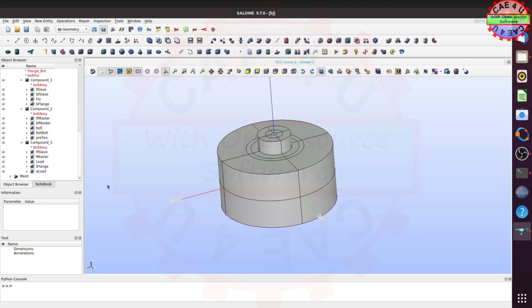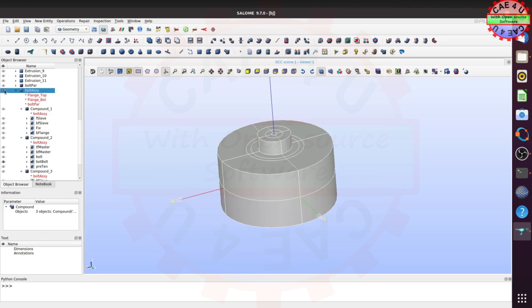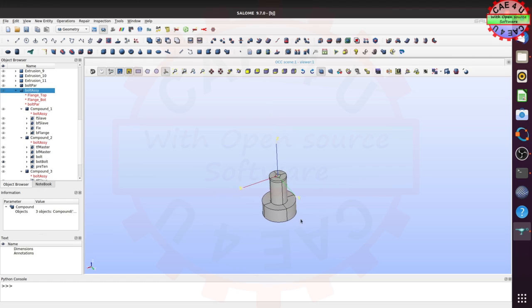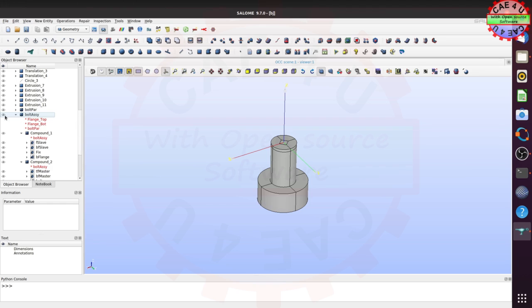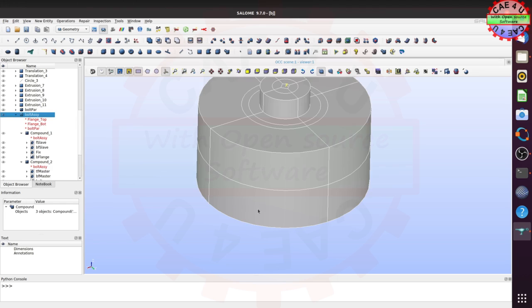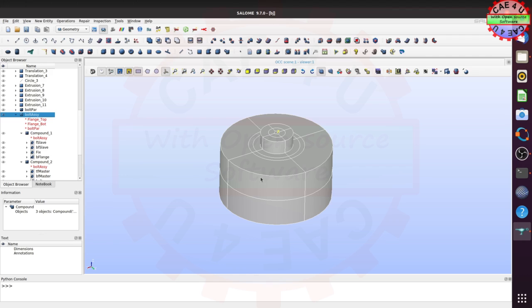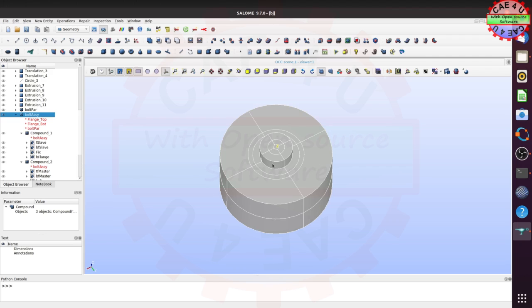This can be done by simply slicing the bolt geometry and exporting the bottom half or the top half. It is also observed that mesh refinement near the pretension section will also help in getting better results. The mesh sizings are already defined in this case, and we can go ahead with the mesh. We will move on to the mesh module of Salome.